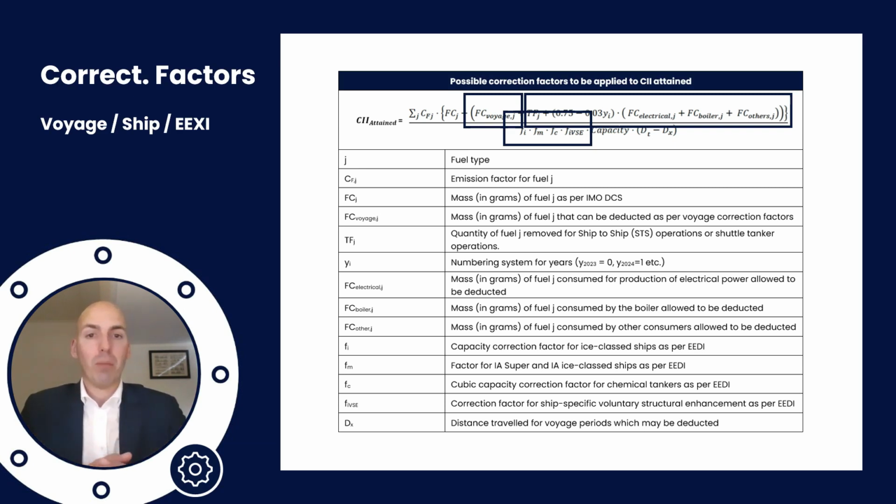Feel free to give some feedback, but if not, look in the guide, look what you have for yourself in terms of EEXI and your ship type specifically, etc. See if there are any ways for you to reduce your CII attained by implementing these correction factors. Please note that these correction factors have to be included upfront each year into your ship energy efficiency management plan part 3 in order for them to be taken into account during calculation. So don't forget to include those.